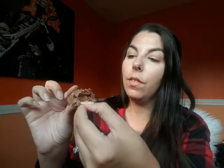Oh my god. Sorry, I'm just trying to... Okay. So it looks like a little bit of a turd, but nice thing about this is you can actually see... There we go. You can actually see some of the orange from the Reese's Piece in there. Oh my goodness. Okay, I'm just gonna go for it.